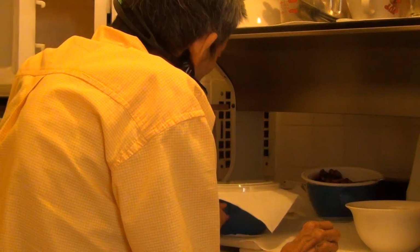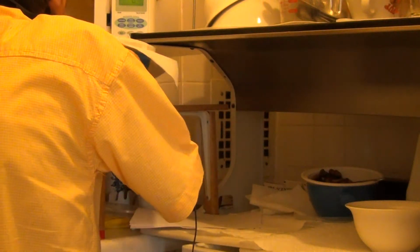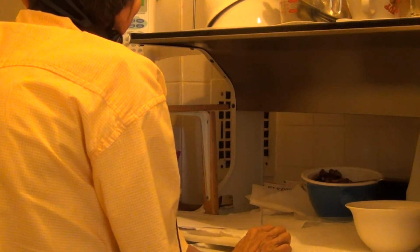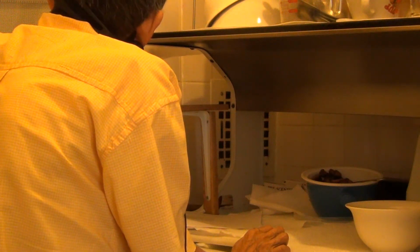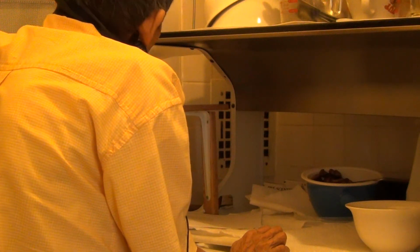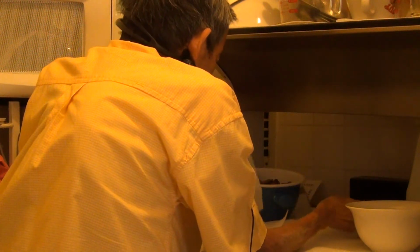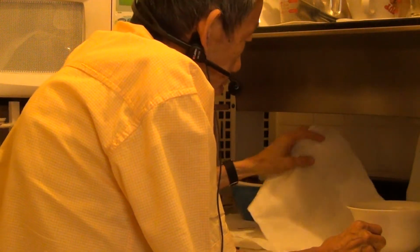Then I put the whole thing inside the microwave, and I let it get reheated for about 2 minutes. I'll show you what happened after it got reheated.